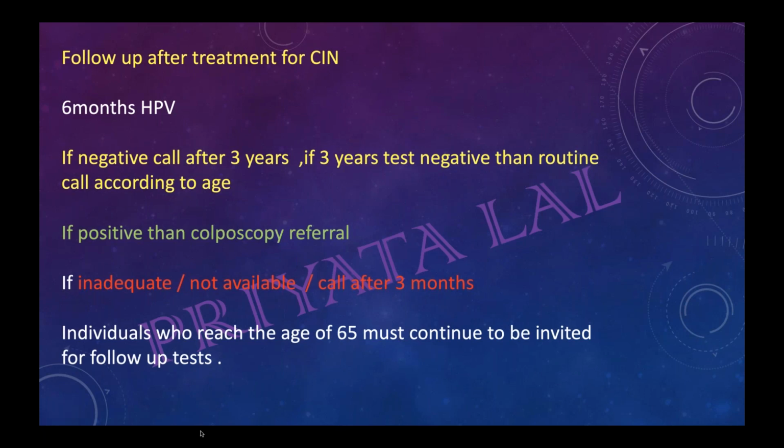Ma'am, do we call after 3 years or 3 months? If any sample is inadequate or not available, then after 3 months. This is from the old guideline. In the old guideline also, if there is any inadequate sample, for a repeat sample we call them after 3 months' time.